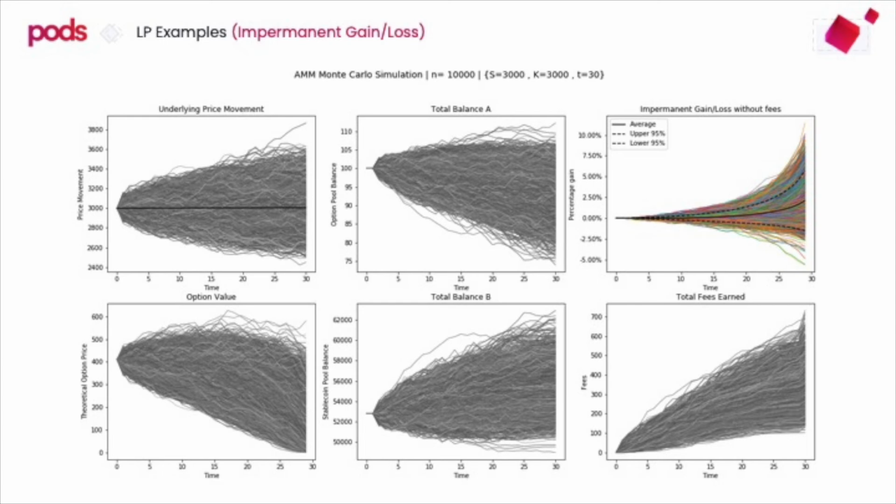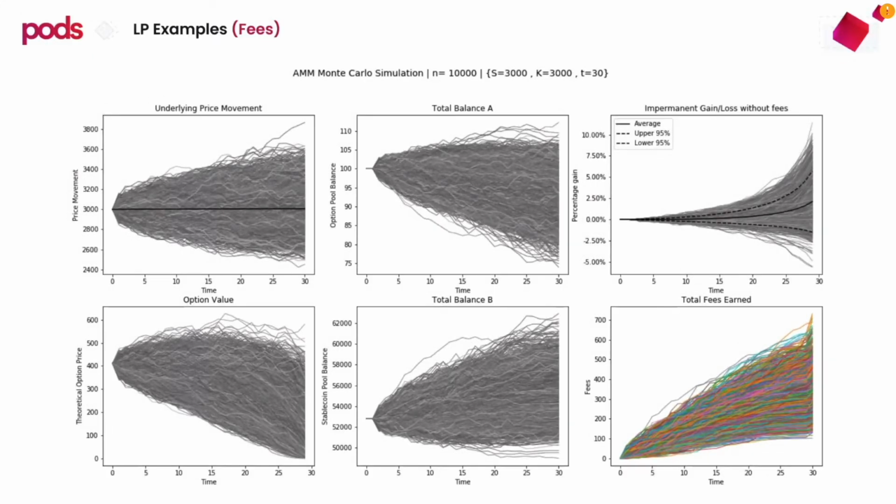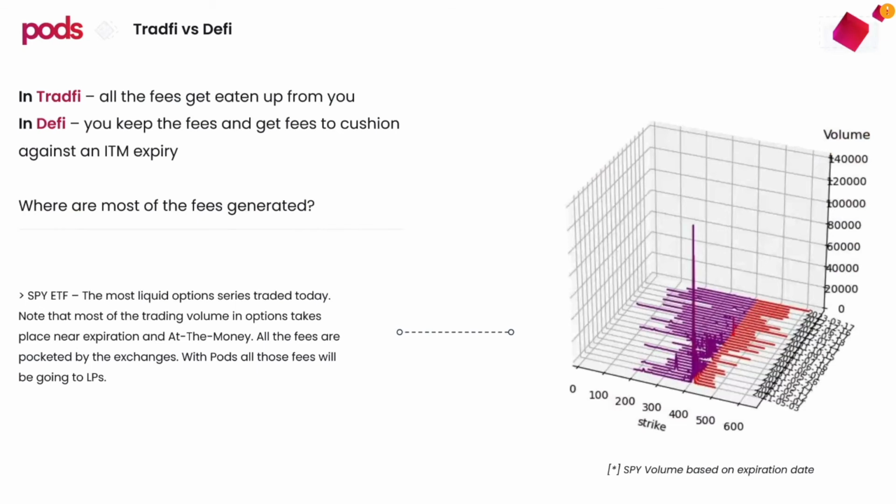But one of the things that can help alleviate the pressure, let's say if you wind up closer to the impermanent loss scenario, like below the 95% confidence interval, is fees. As people are trading in the AMM, I want to talk a bit about how fees can help and why they matter. We spent some time thinking about fees and the dynamics of fees. How could we improve and make it fair for both sides in terms of trading? So fees can help out. Let me talk a bit about fees.